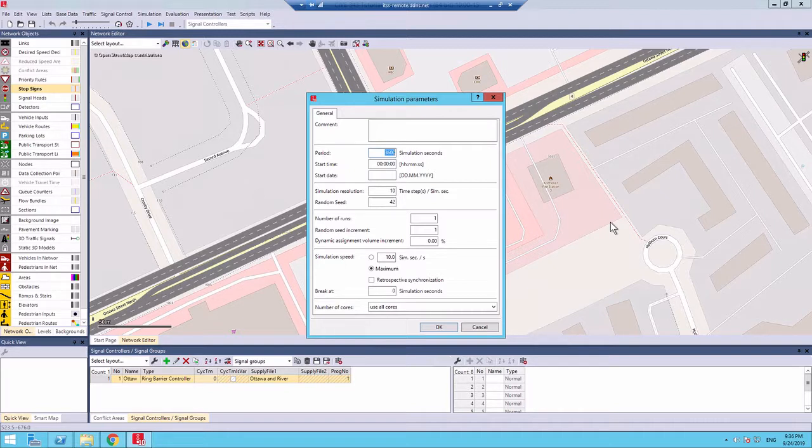In your assignment, you're going to be simulating your model with different random seeds at different increments.